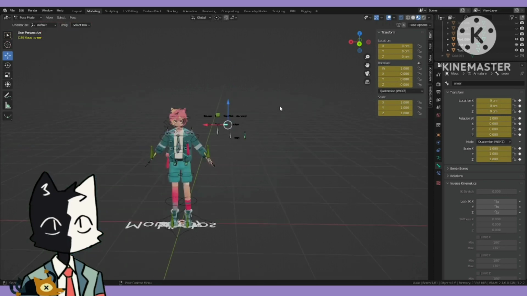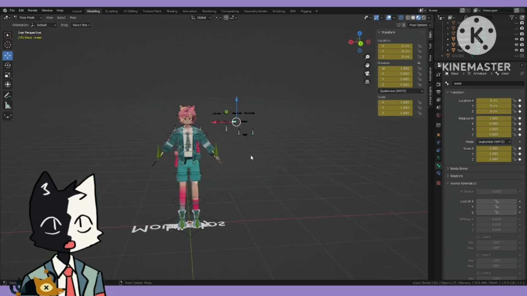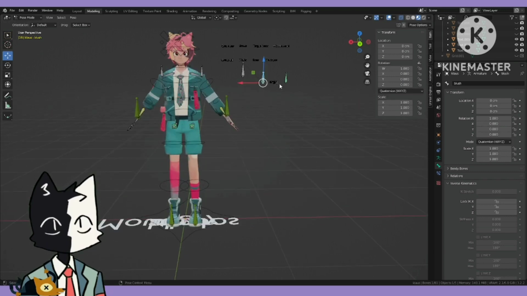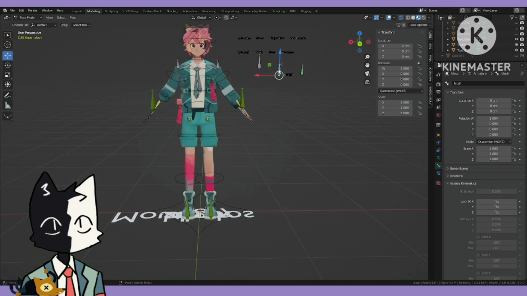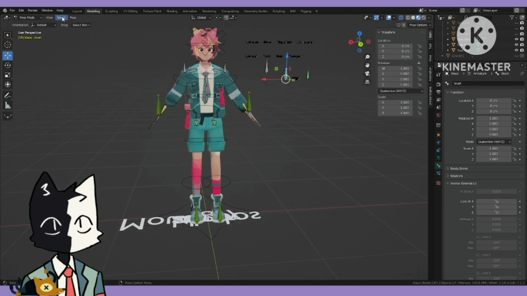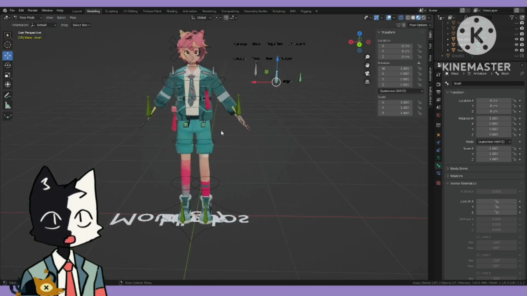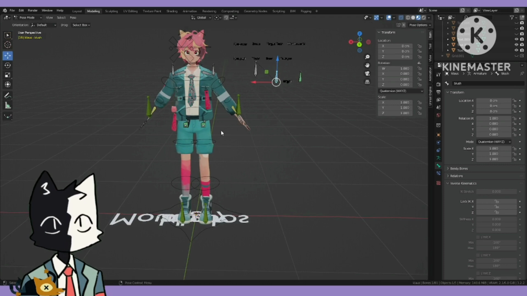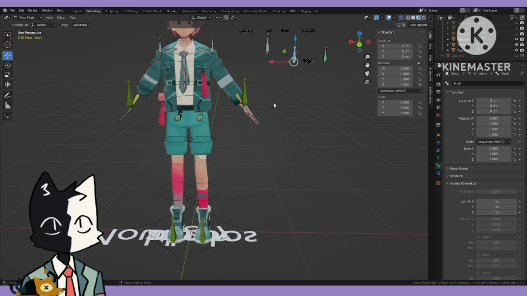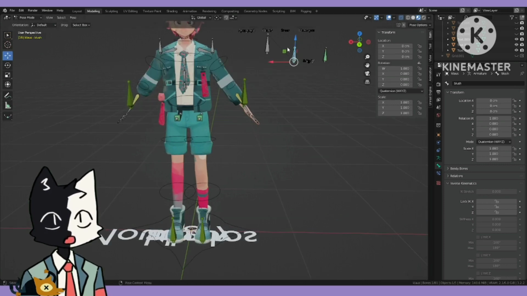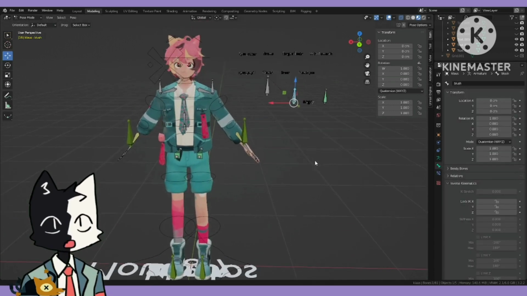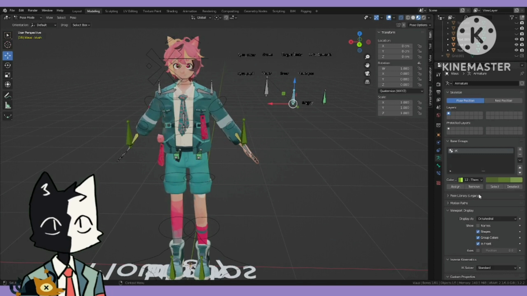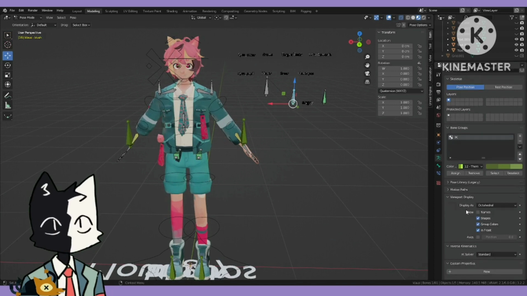So first of all, you start with the bones that you want to use to control it. I have one already, with the correct display. What I usually do is I just add a text object, type in whatever label I want to use, and then convert it to a mesh. For this one here, I haven't selected the thing yet. You just do that in pose mode while you have the armature selected.